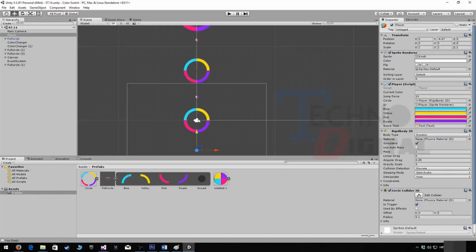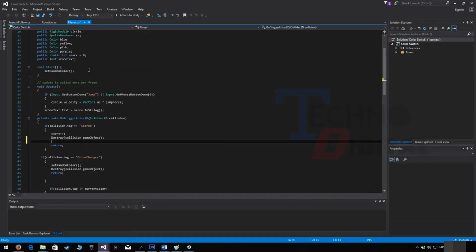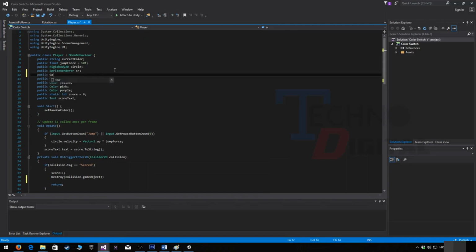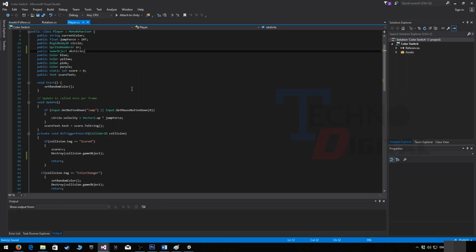So what I'm going to do is, in this script, I'm going to create a public game object, and I will call this obstacle. Let me just switch the language of the keyboard here. There we go.